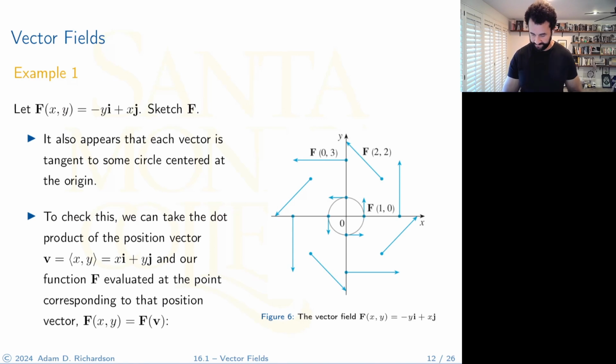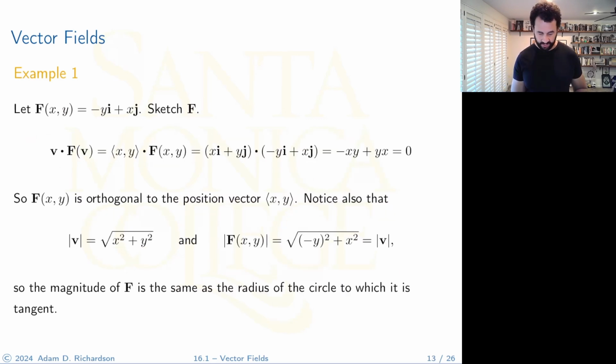And that's what we're going to do. All right, here we go. So here's v, and we dot it with f of v. Remember, v is just the position vector of any given point x comma y. So pay close attention that it's not this vector field here. V is this. It's just the position vector of the point x comma y. And if we dot it with f of x comma y, we get this.